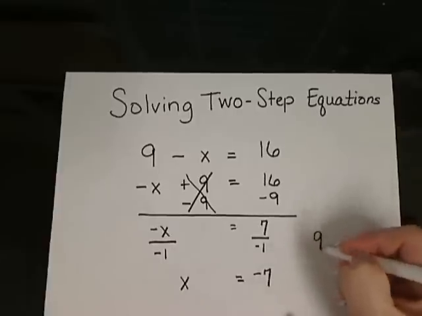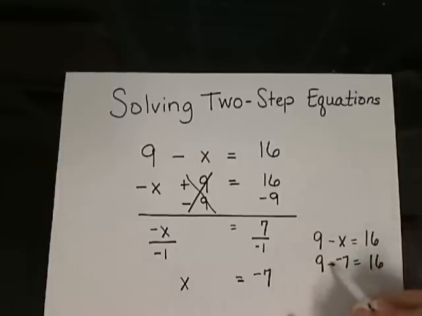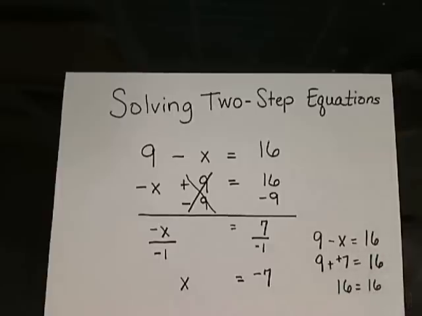Of course we can go back to the original equation and plug in our negative 7 for x to make sure that this in fact gives us 16 on both sides. Since we can change that minus to plus by changing the sign of the next number, we can easily see that we would get 16 equals 16.